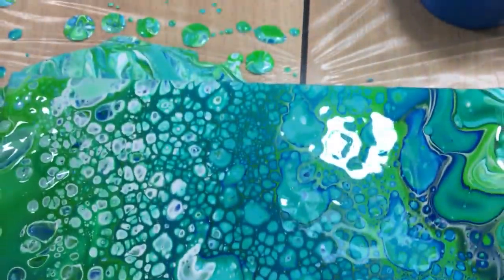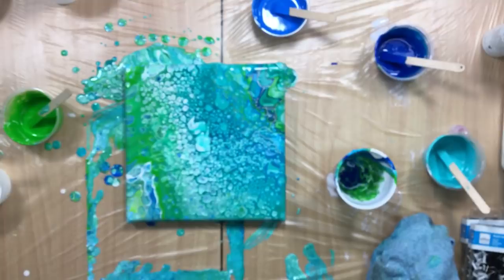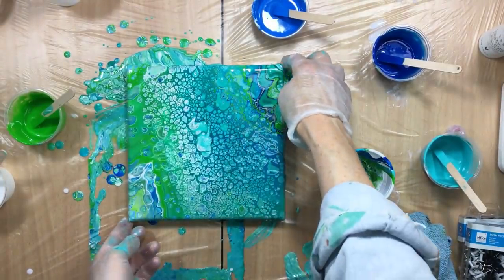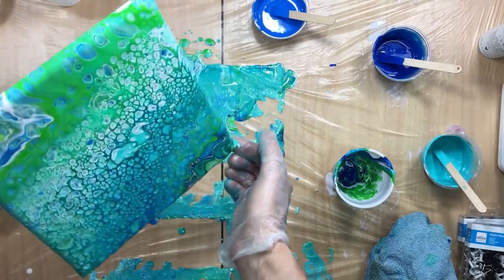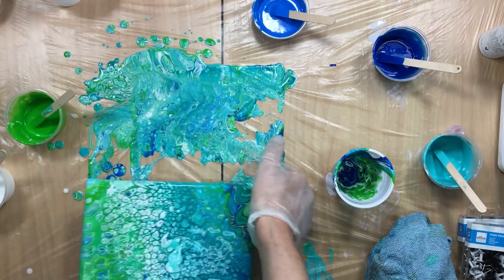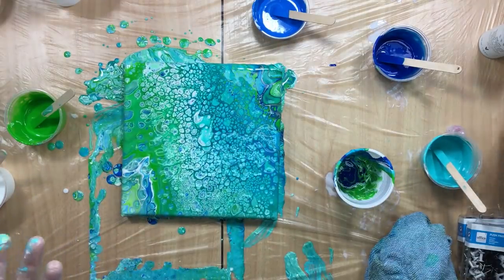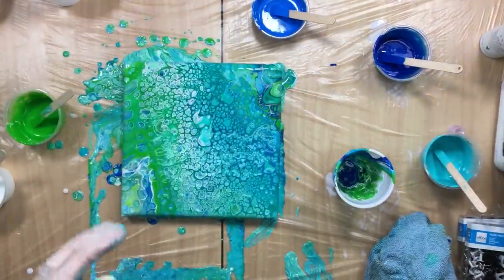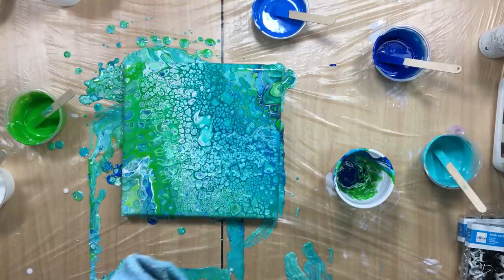So here it is from up close. See that? Now, for the people that are saying the paint is way too thin, I think you didn't shake your Floetrol or something like that, because look at all the cells here. As you could see, I just took it out of a new bottle of Floetrol, and you saw me mix it. This is it. So if your Floetrol is thinner, it's not good.